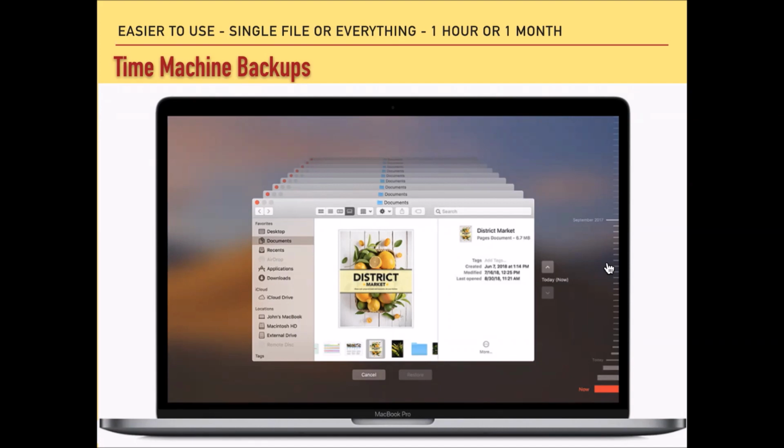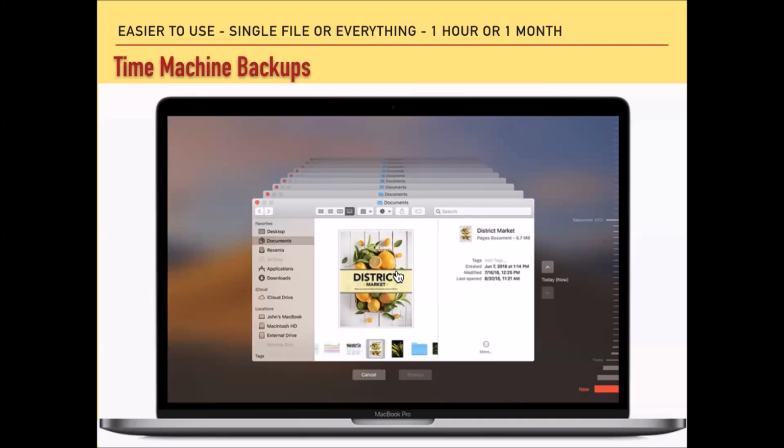And when you click on that, the folder that you happen to be on at the time is going to scroll to bring forward the one that was back in that period of time that you're looking for. And you can then access the file directly with the Time Machine to restore it. You can also use the Time Machine backup.